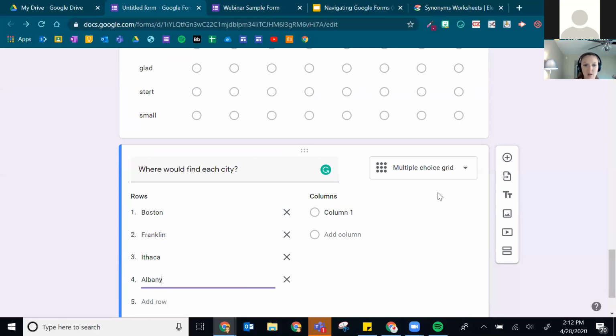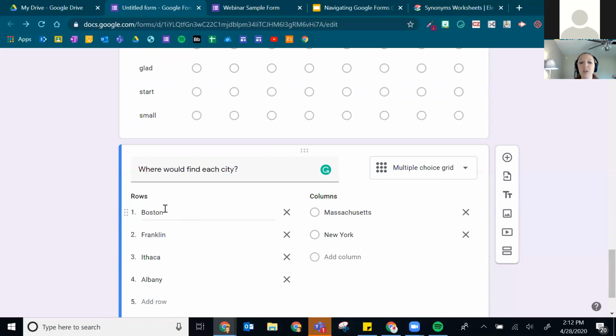Okay. And then over on the right-hand side of my columns, I don't have to have the same number of columns as rows. So I could just have Massachusetts and New York as my only options. And then they're kind of matching these or categorizing, sorting them into those two. So that would work really well. Like I saw classifying assets and liabilities. That's perfect for that. Yeah, you could do shapes with this.